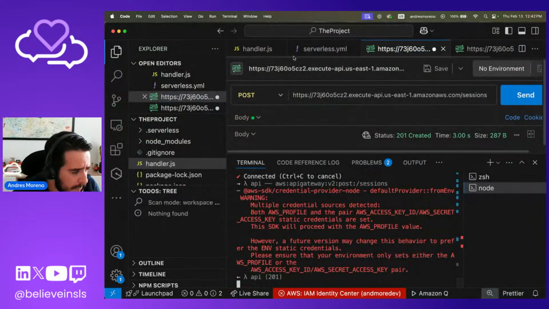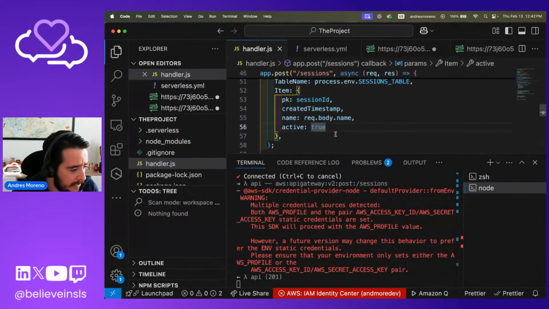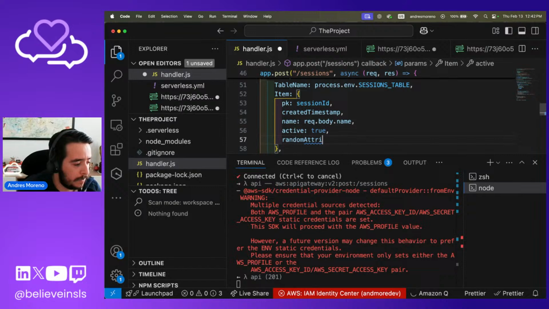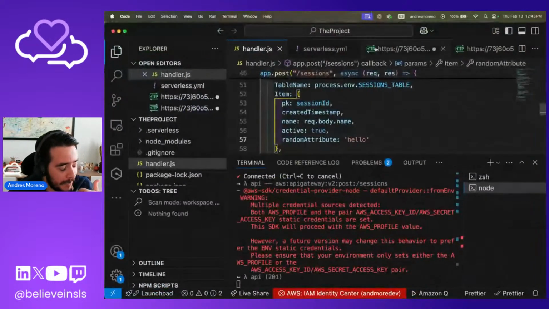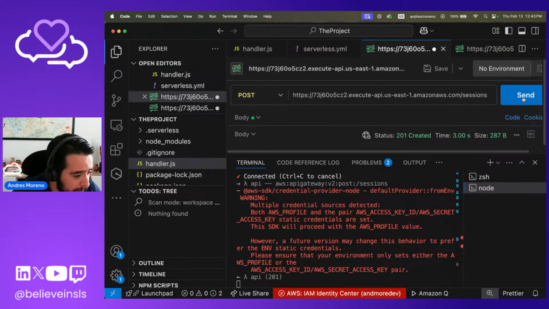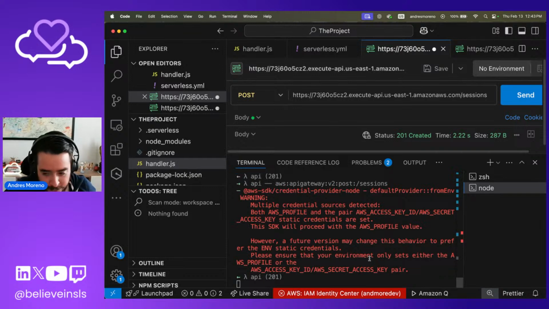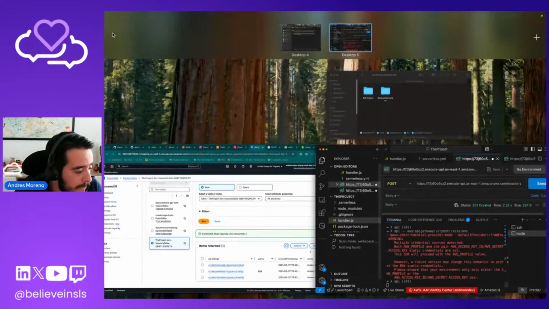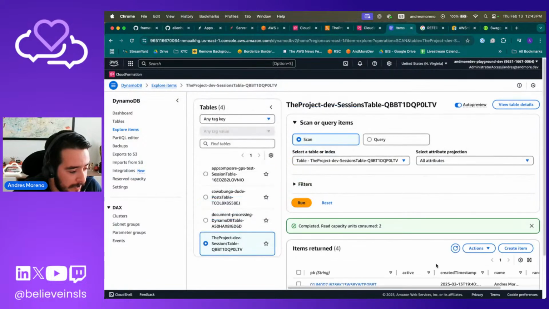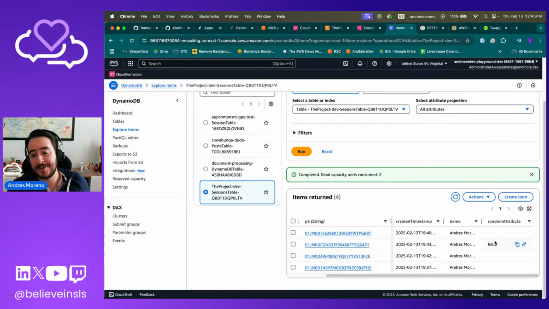that created. So if I were to make a change, is it listening here? So let's just add random attribute. Hello, and save. Does it trigger an update automatically? Oh, I guess it's hitting my local. So, yeah, this is mind-blowing a little bit. It's confusing, but let's see. We got 2. Okay, so we see this. It's giving us this warning. So it's not preventing. I just freaked out because it's red. And we should see that random attribute now. Okay, that's nice. So that makes it a lot faster because it's just hitting my local.